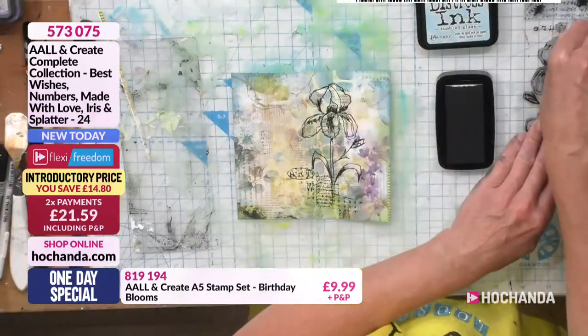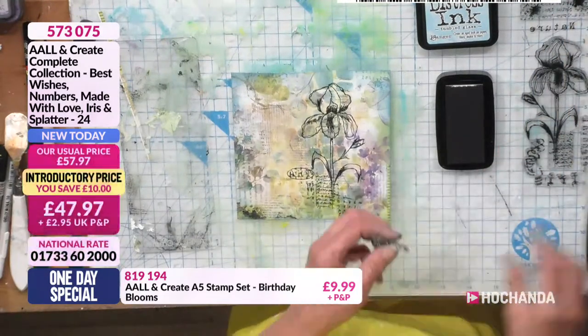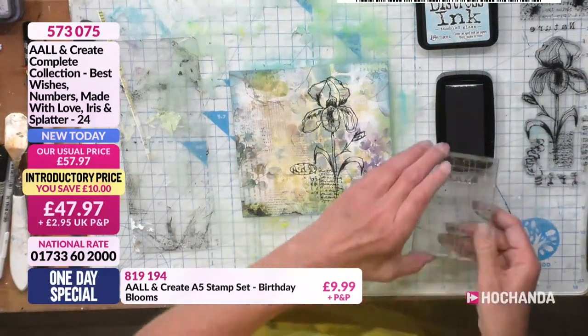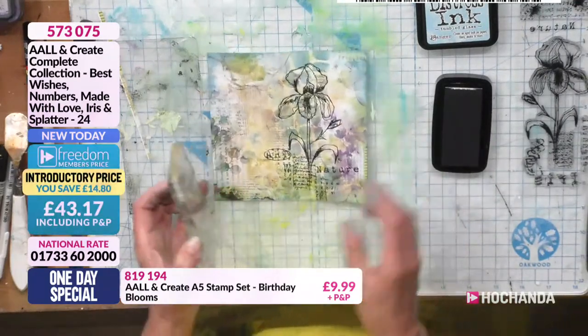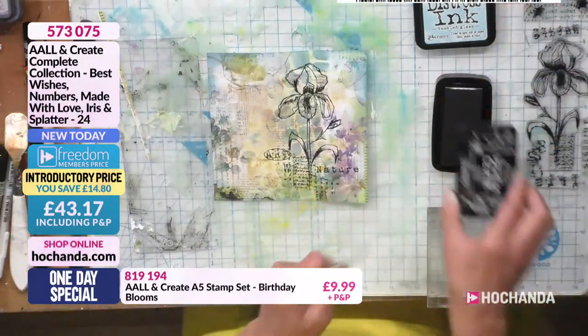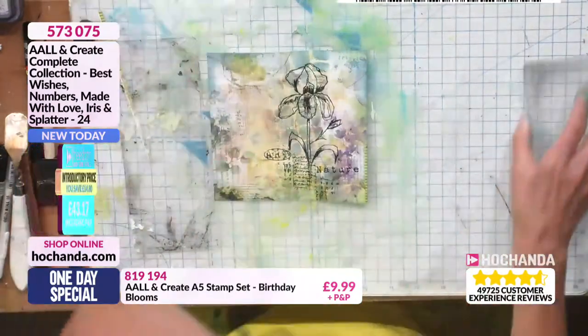And then I might pop, have I got enough words or shall I put the nature? I do love that nature stamp. So we'll pop the nature down there as well. I really like that. I like that font as well. I've always loved the sort of typewritery font that looks like it's missed a bit, like an old typewriter.